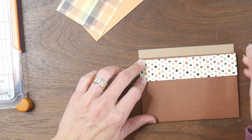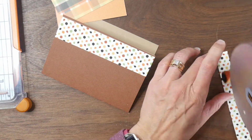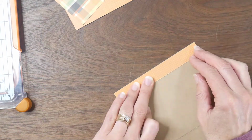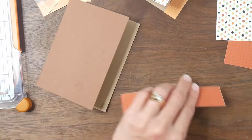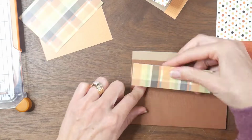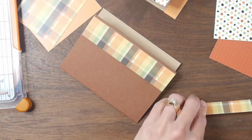So here I'm just trying to figure out where I want to go with that strip, if I want to go all the way to the edge of the front or leave a little bit of the brown. And I decided to leave a little bit of the brown just for some added interest. And then there's the strip on the inside. So this one I'm using the plaid and then the darker orange pattern on the inside.